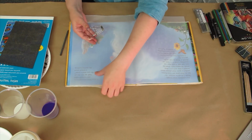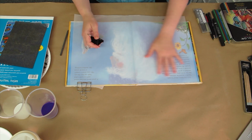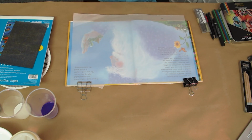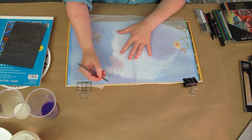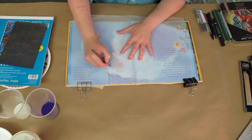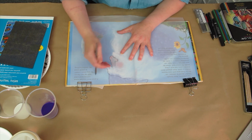Now, rather than taping, since this is a book, I don't want to mess it up, I'm going to use some binder clips just to hold the trace paper in place. And I'm just going to trace this image, and bear in mind that my goal with this drawing, this illustration, is to do it in my own style. So I'm going to be tracing with an inspiration towards making a poster and an image that is a little bit more stylized.